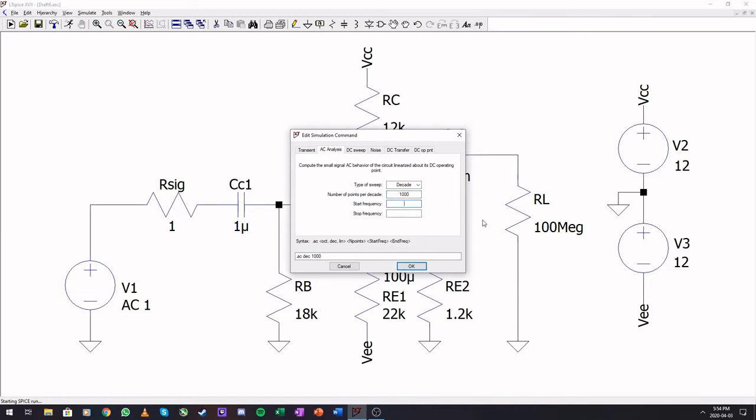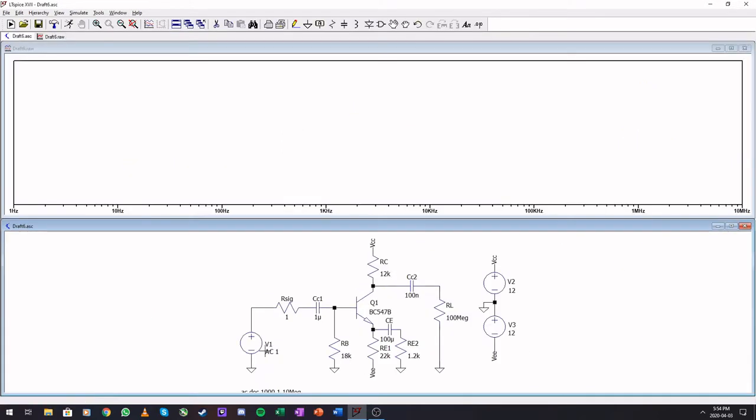Start frequency, you can't start from 0, so 0.001, 0.01, 0.1, all of those. So let's have a start frequency of 1 Hertz and a stop frequency of, let's go with 10 meg.